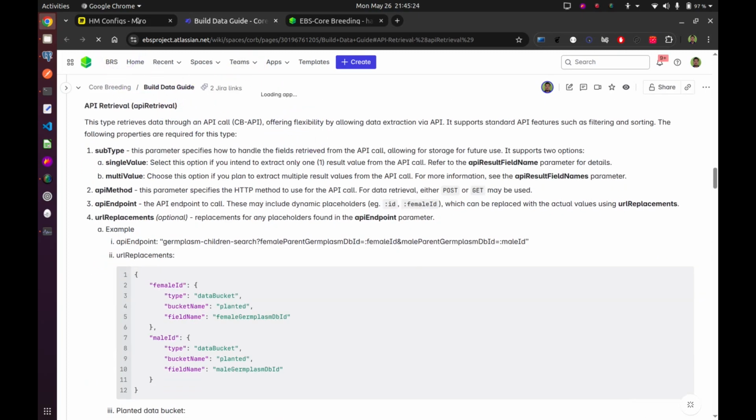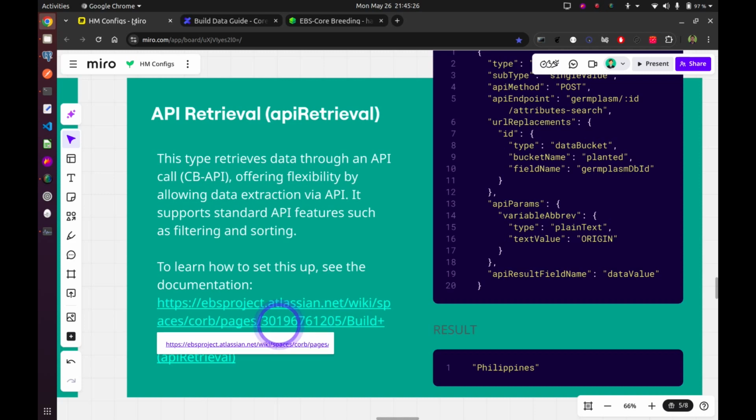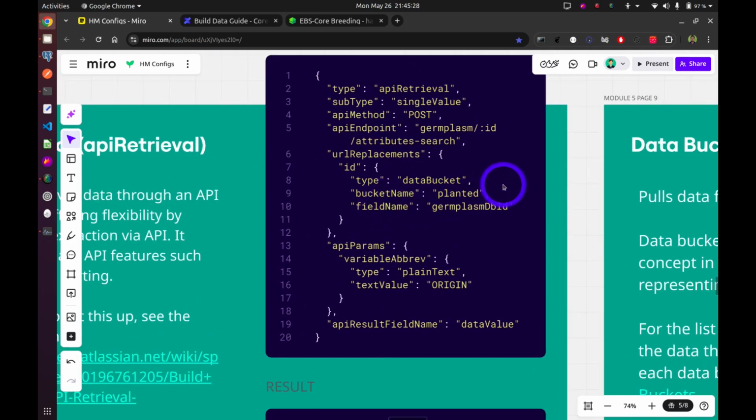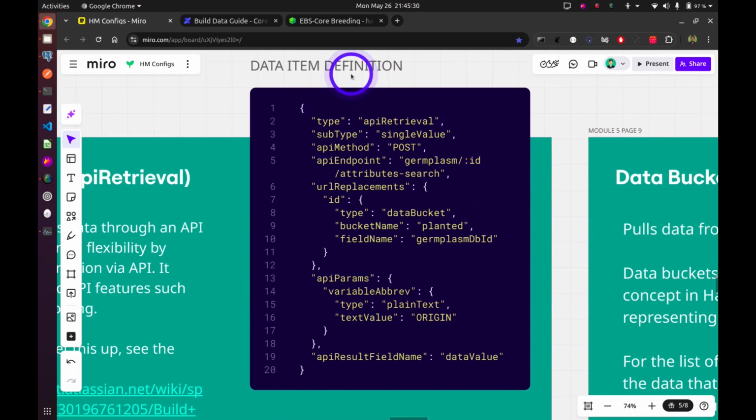But for now, let's just look at the example in our presentation. Here we have this data item definition, which is an API retrieval type. In the API retrieval type, we can specify a subtype, which in this case is single value, meaning we just want to take one of the fields from the result of this API endpoint.